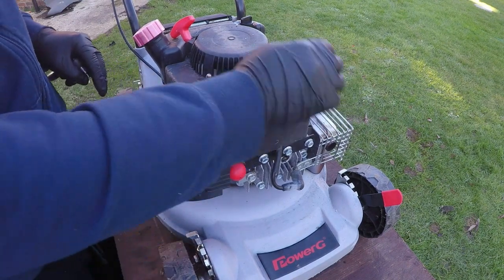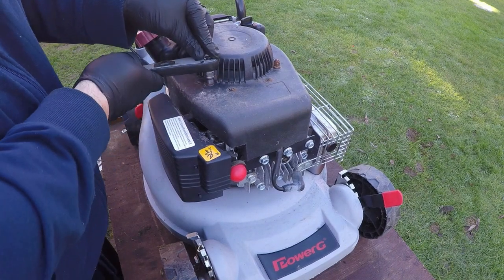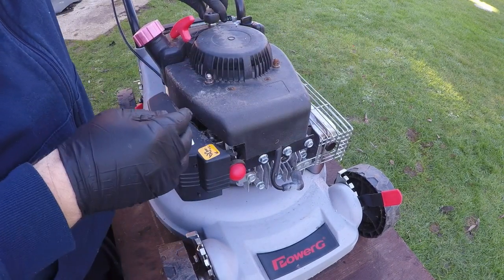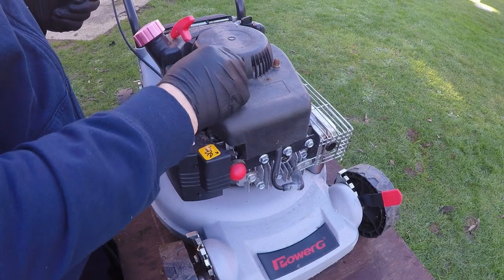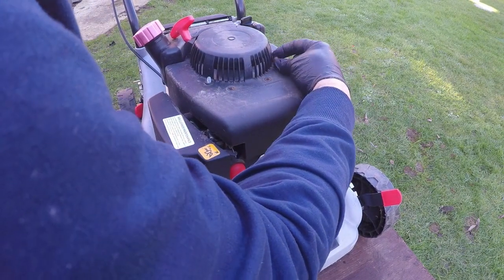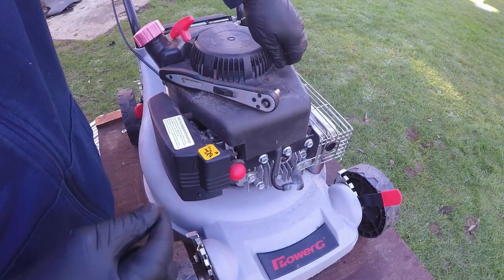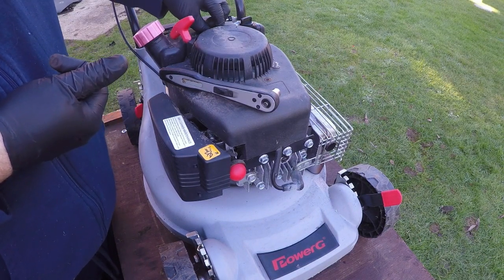Right, step two of the process. Again, this doesn't have to come off, but it just gives you a much better view. But I'm going to remove the pull cord assembly, and it's just 3 10mm nuts on the top of the unit. Just loosen them off, just like so. There's three of those. Just going to take those off, and this will remove your pull cord assembly.